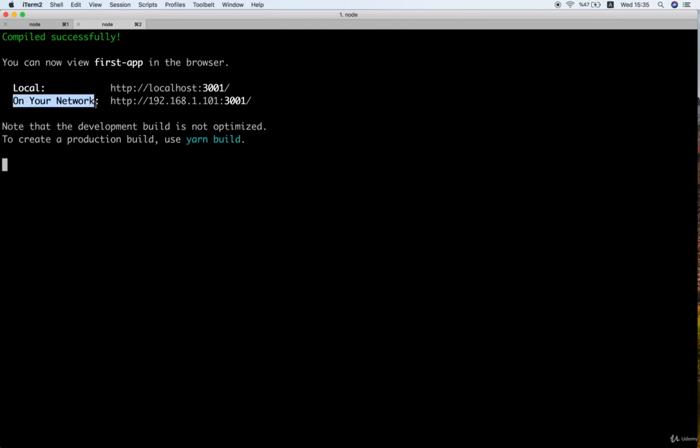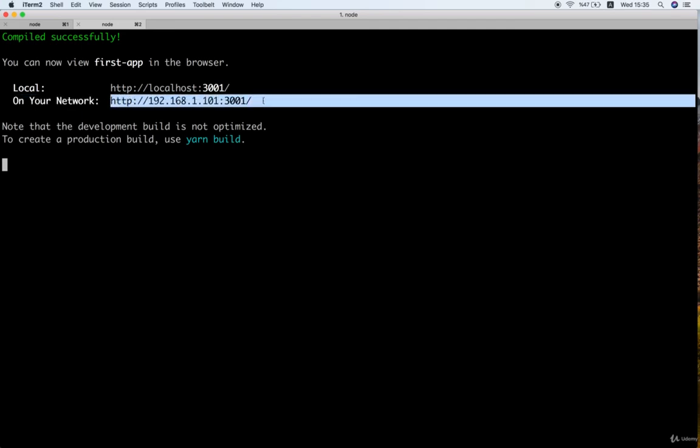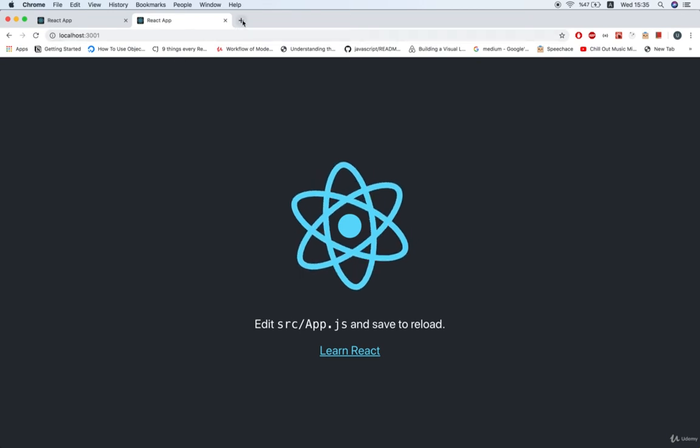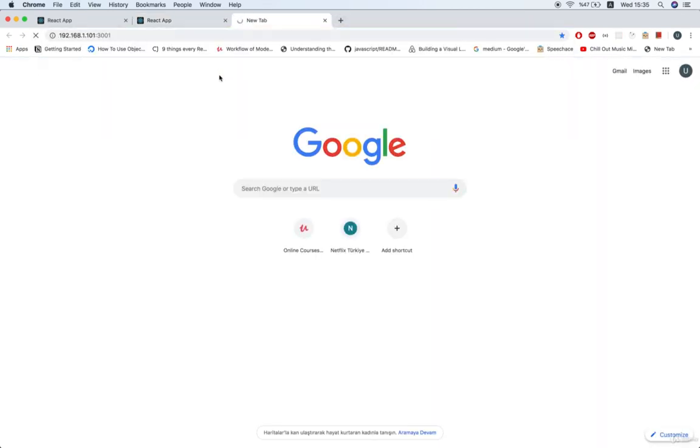So find this message right here where it says on your network, and then you can visit that address instead of the localhost 3000. So I'm going to copy that other address right here, and then I can visit it inside of my browser just as easily, and I can still see my React application.